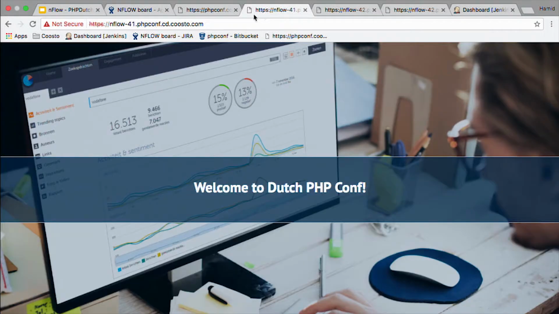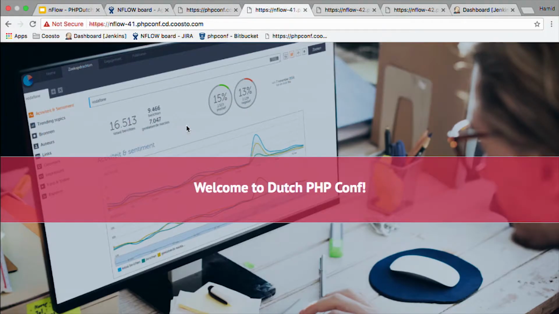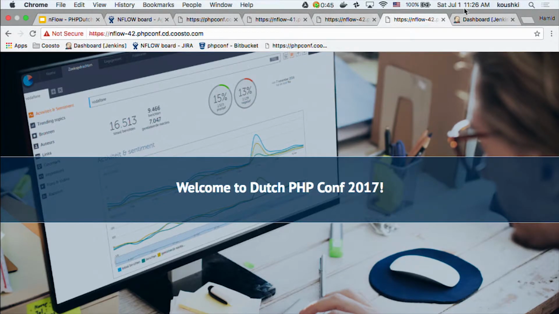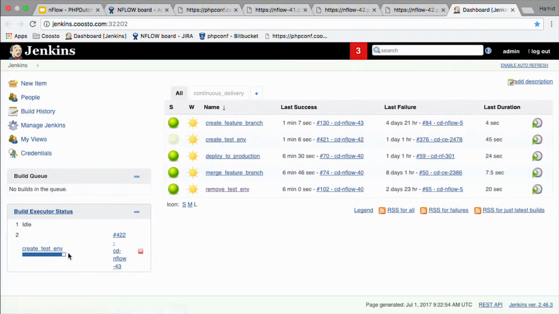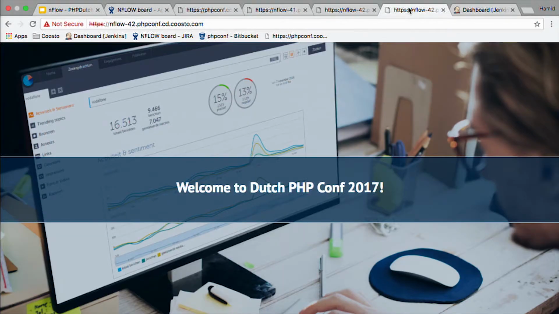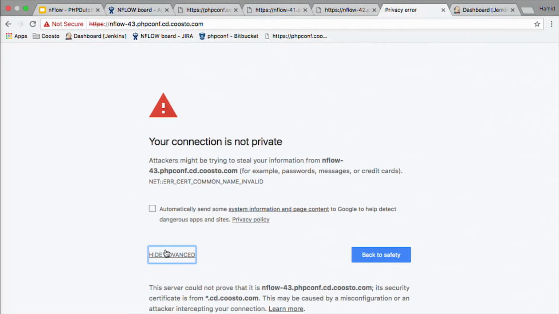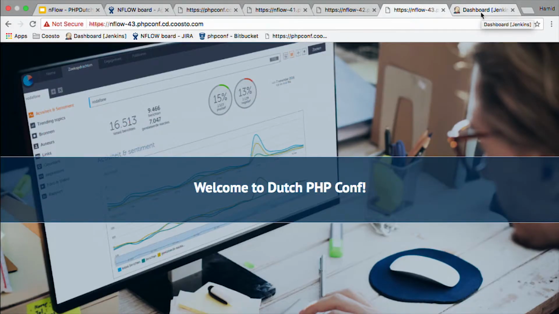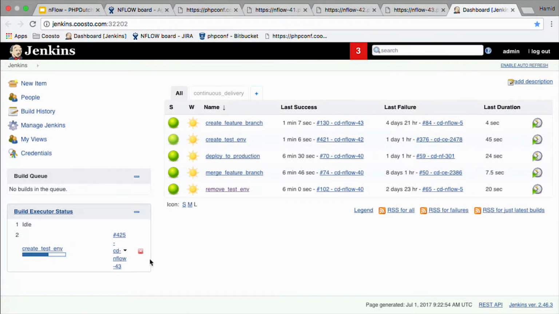So I would like to refresh this environment. The first one is changing color to red. The second one was adding 2017 here, and the third one was changing the background image. Probably it is not done yet. Yeah, it is the same as production because it is not done yet.